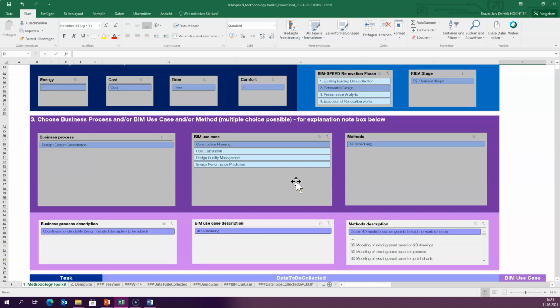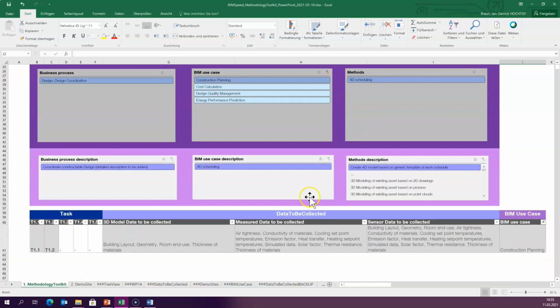Our results will be shown in the section Data to be collected. It is split into three sections: data referring directly to the 3D model, data which has to be measured directly on site, and data which is collected continuously by sensors.